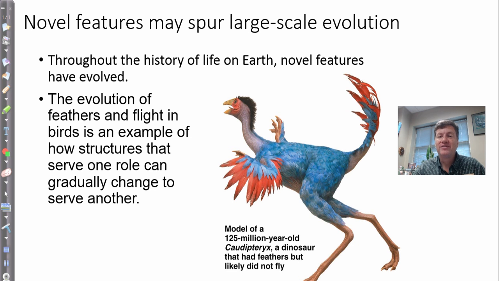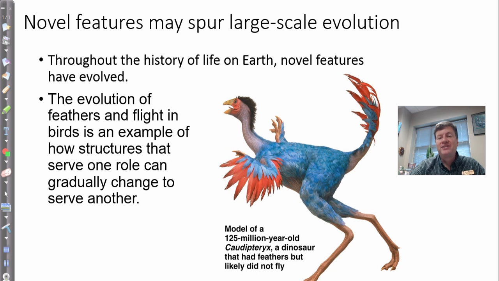It does have feathers. We associate, of course, feathers with birds today, and most birds, not all birds, but most birds fly. Ostriches don't, and penguins don't, and there are other ones that we associate as birds that don't fly. Let's move past that. But the important point here is that feathers probably evolved as a thermoregulation device, as a novel feature, as a novel characteristic. Later on, they became highly beneficial for flight.